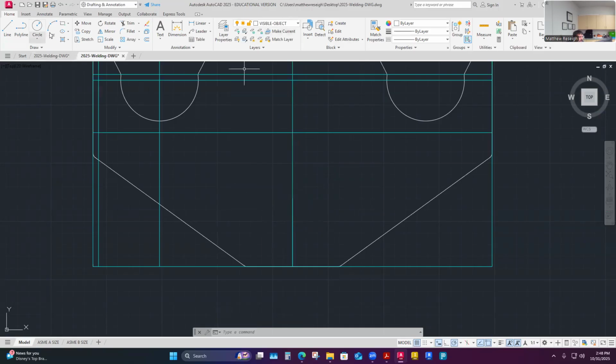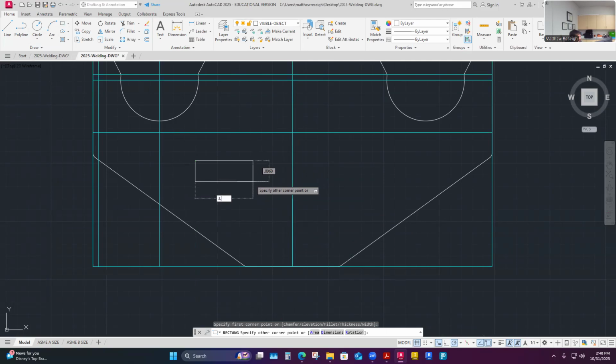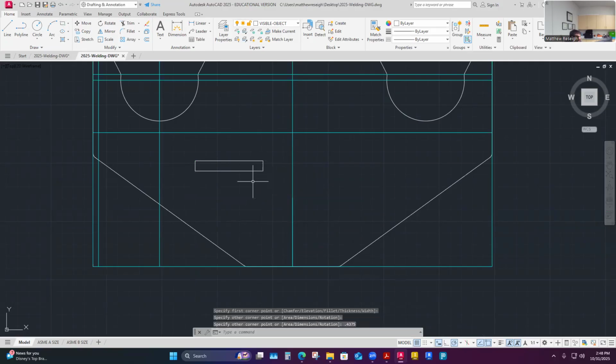So I'm going to draw a visible line rectangle. I'm just going to click it anywhere. It doesn't even go here. I'm just going to click it here. I'm going to start pulling it away. I'm going to make it the actual size that it is. It's 3.0625 widthwise, tab, 0.4375, and then we hit enter. And so that's the right size of rectangle that I need.